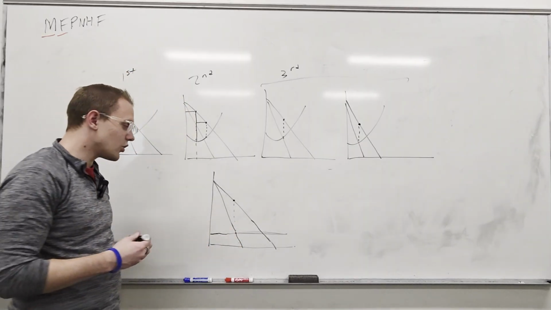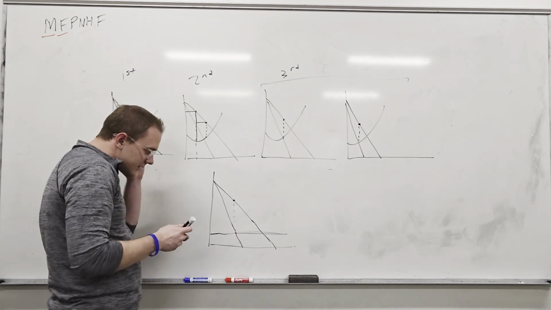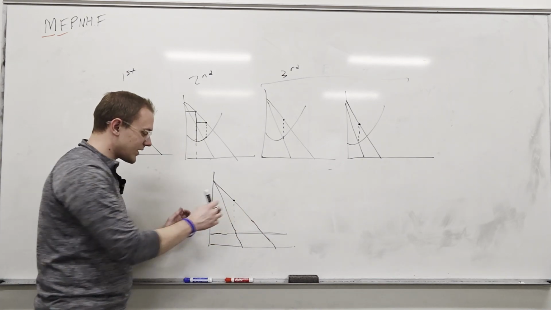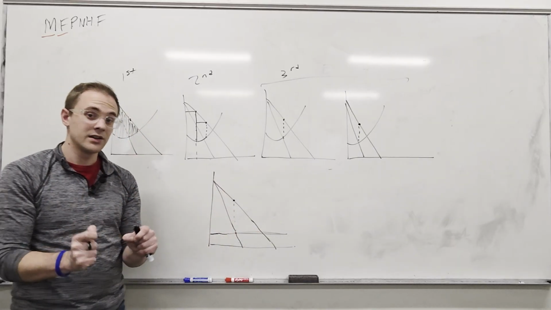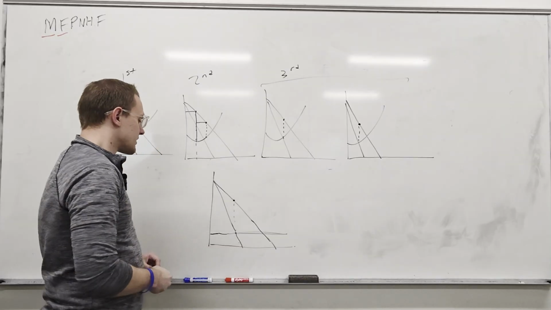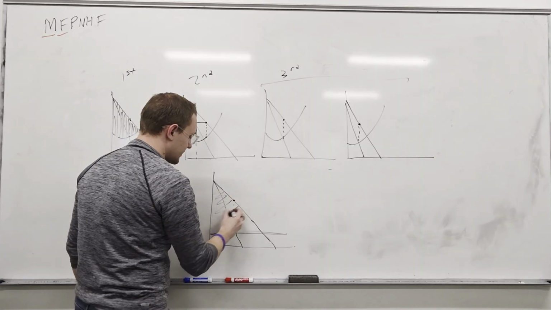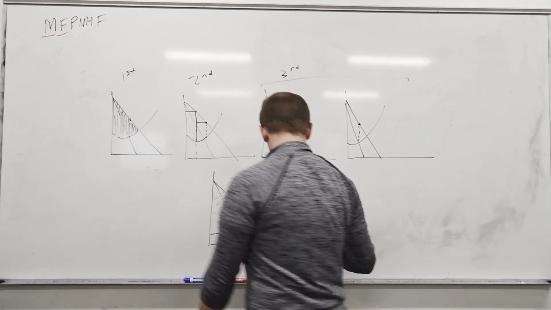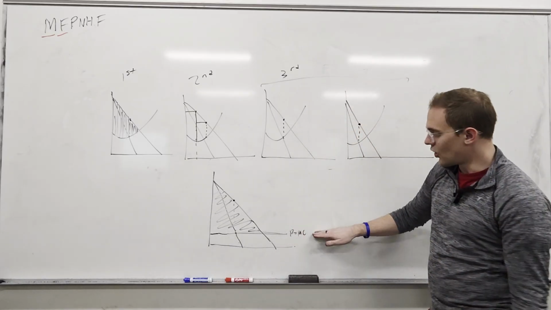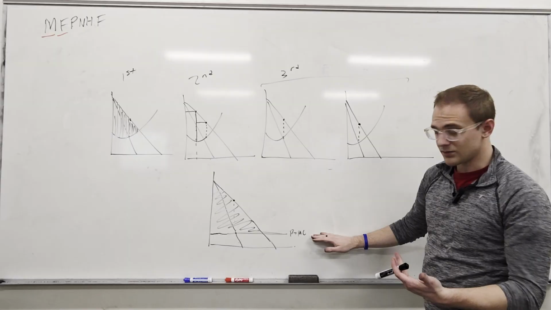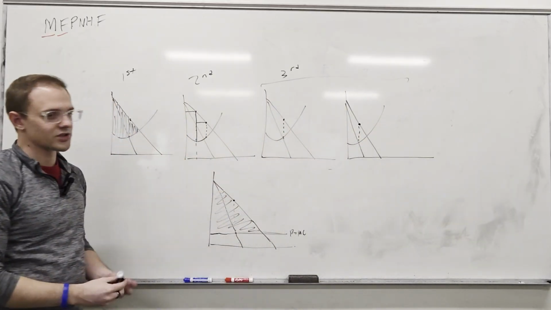Basically, they're going to capture all of this surplus by charging an entry fee to the entire market. So they will charge a fee equal to the area of this entire triangle, and then after that, they will charge price equal to marginal cost. So they're going to get no margins on these later products that they produce, but it doesn't matter because they've captured all of this surplus by charging an entry fee.